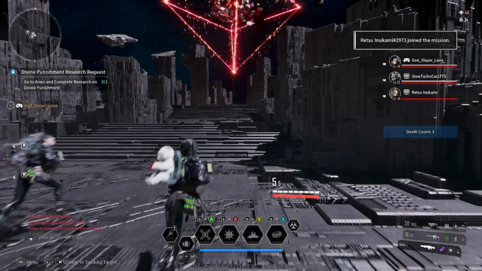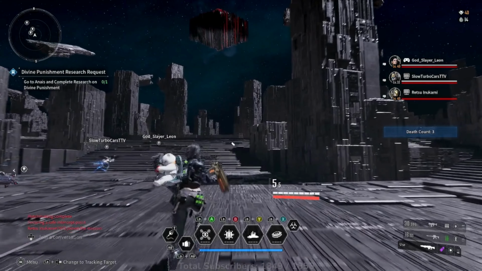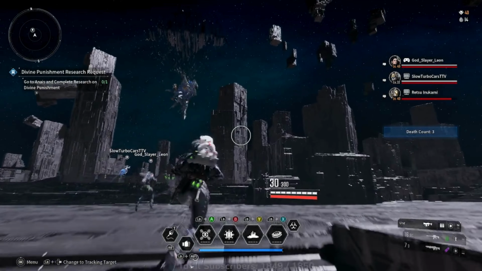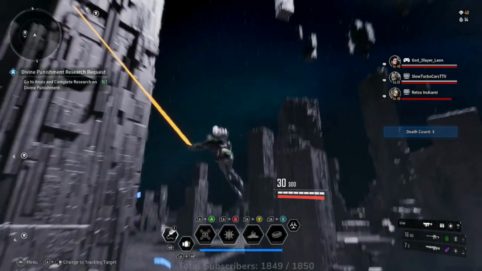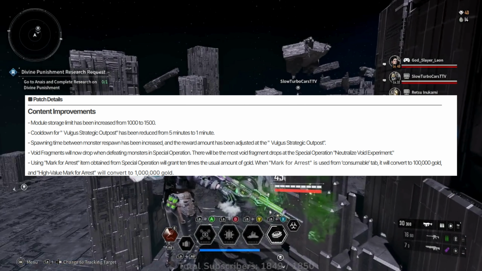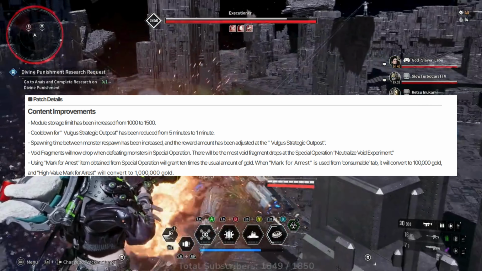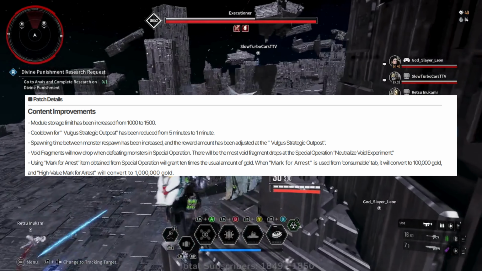The First Descendant Hotfix 1.0.4 dropped for me this morning, and right when I saw the update, I had to run to read the patch notes. So at the very top we have patch details and the content improvements that they're bringing to the patch. They're listed as follows. Module storage limit has been increased from 1000 to 1500. Cooldown for Vulgus Strategic Outpost has been reduced from 5 minutes to 1 minute, and we'll get on that a little bit in more depth later.